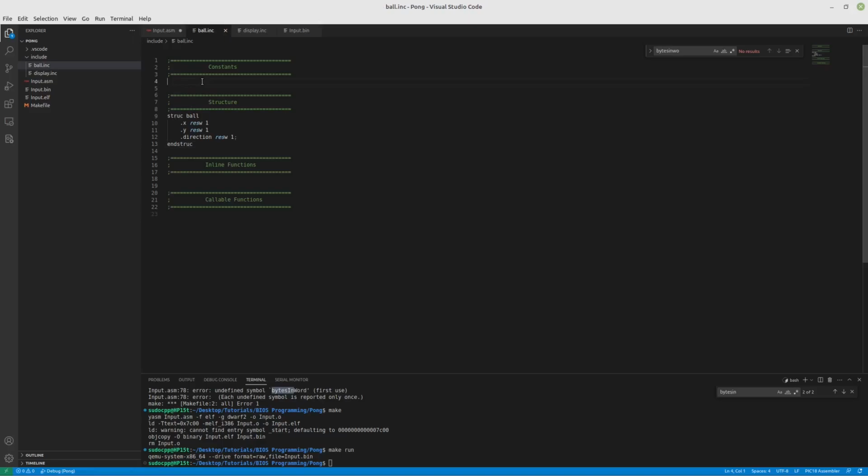Now, for direction, let's make this basically like an enum. Let's call it ball enum direction.